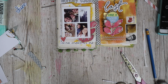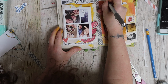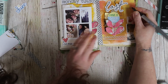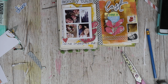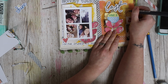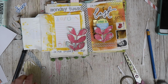Let's add... I'd be lost without. This pen doesn't like it on there. Let's see if this works better. Yes. And then I can add my journaling there.